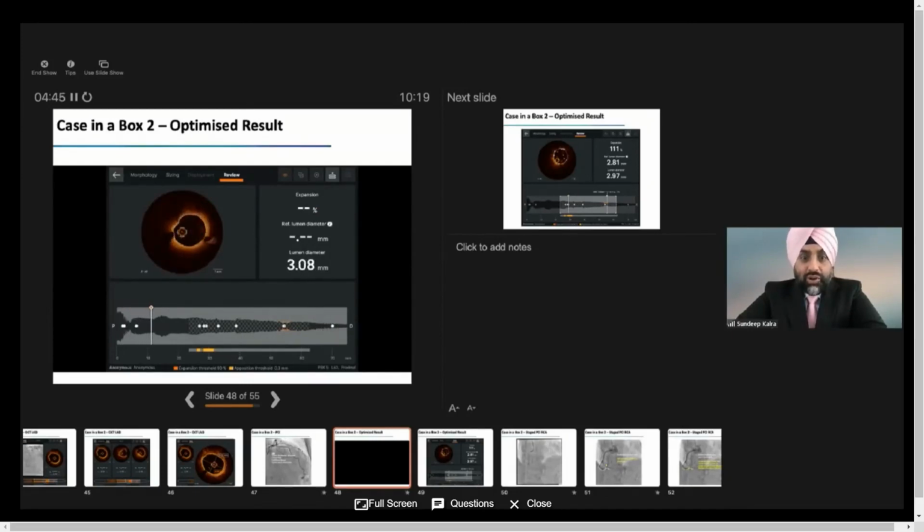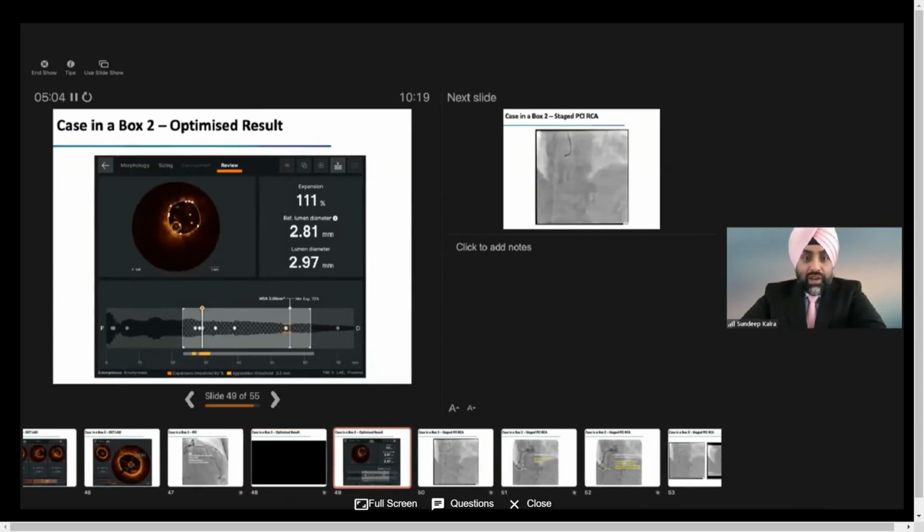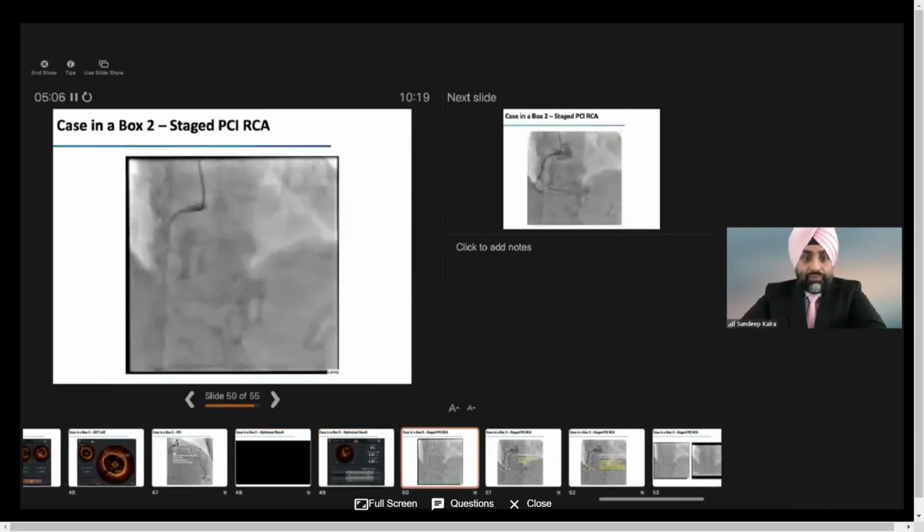Again, I'm using saline because of this patient's CKD to flush the OCT, for the OCT run as a flush medium. So we don't get complete detection here, and we have an MSA measured at 3.3. The smallest MSA is 3.3. So based on OCT, this is a very acceptable result, and that was the end of that initial procedure.